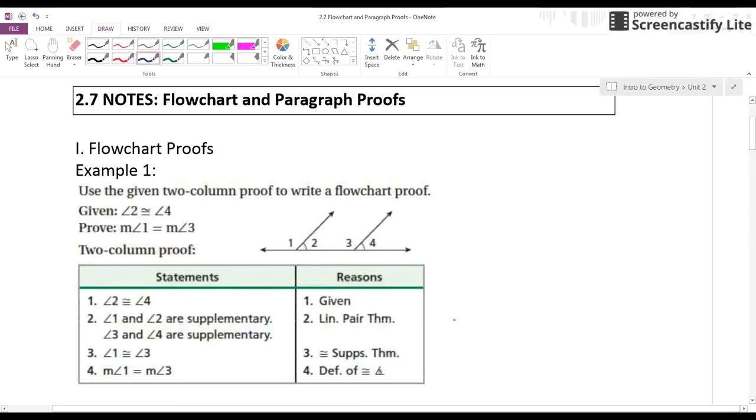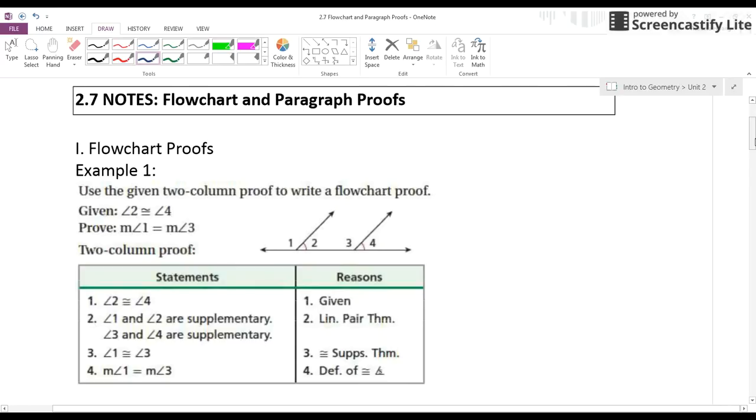All right, our last section in this chapter is just looking at other ways of writing proofs. So we've been doing two-column proofs, which is how a lot of people in geometry do proofs. But I want to show you the other two options we go over in the book as well, flowchart and paragraph proofs. And really, it's up to you how you want to write your proof. I'm not going to be picky and tell you to specifically use a format. So you want to figure out what is most comfortable and makes the most sense for you.